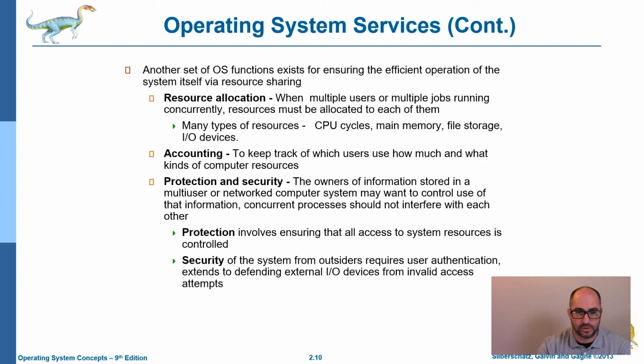resource usages. So we want to see how much, in particular on a shared system, you might limit how much processing time one user may be able to use, how much of a file system they might be able to use, how much memory they might be able to use, and then protection and security. Protection is a mechanism to ensure that resources are accessed according to permissions, and security is enforcing those protections.